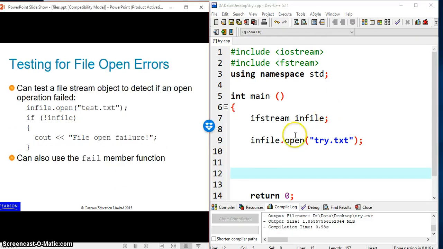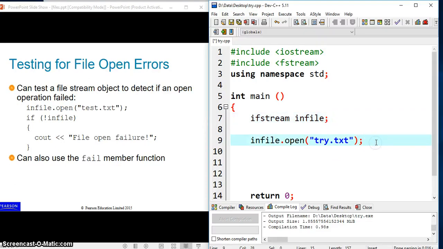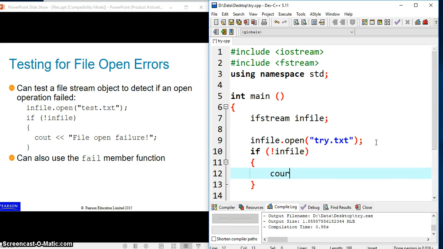And then if you want to read the object inside the file, you can use if. This is what we normally do: we have this checking whether we have the file on our machine or not. If there is no inFile with such name, cout file failure, open failure.